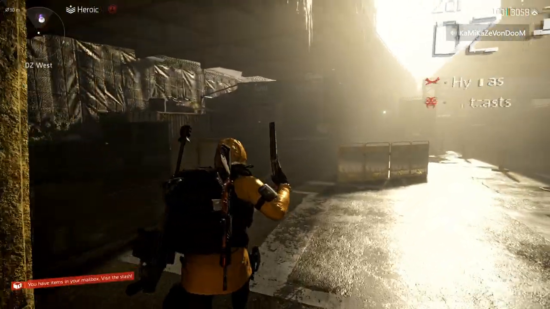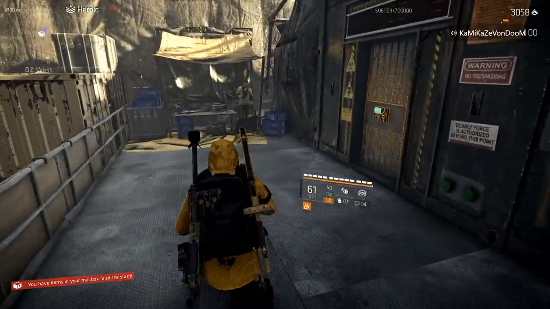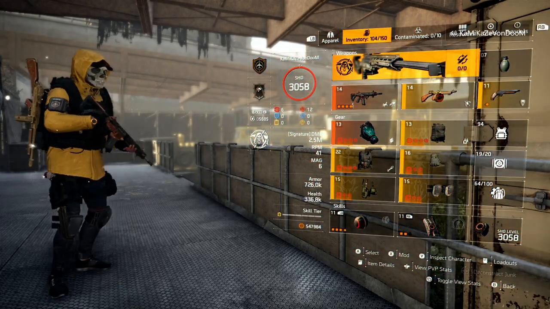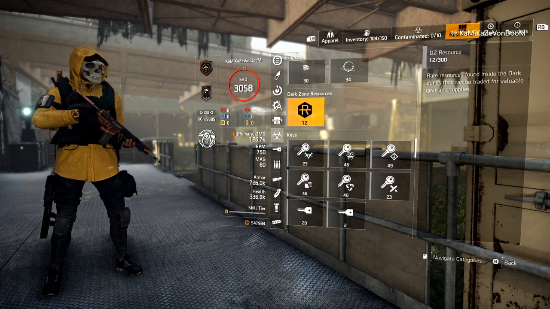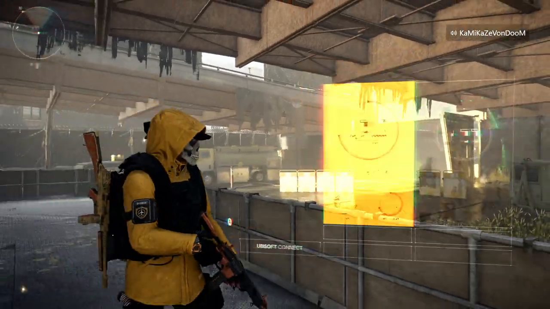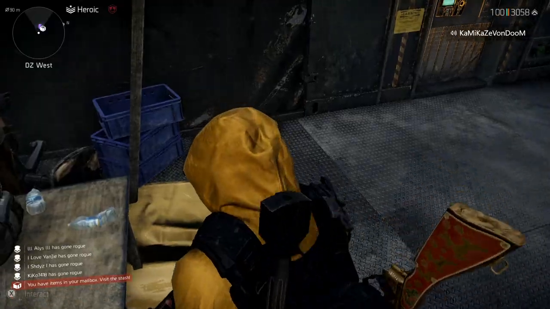Now, remember, with all of the Dark Zone items, you need Dark Zone resources to buy them. So again, to see your Dark Zone resources, go over to the Resource tab, and it is right above the keys. For example, right here, I have 12 DZ resources at a 300. So if I find anything good, I'm going to have to start farming. All right, here we go.